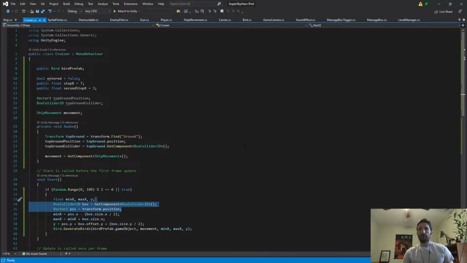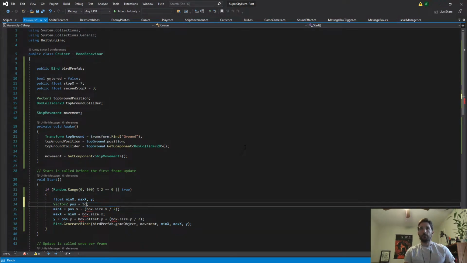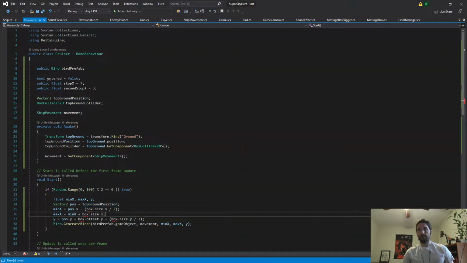Position equals top ground position plus collider dot offset. Oh, just like that. Top collider. What's that?